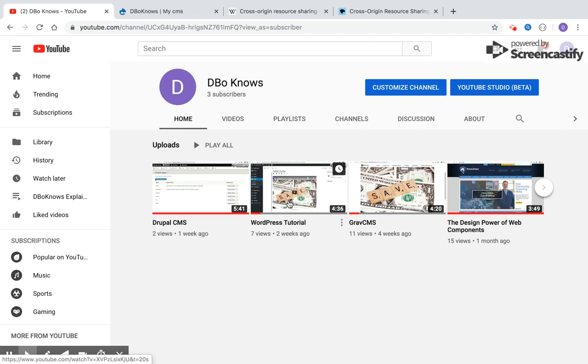In last week's episode, we talked about how to create a website on Drupal CMS and the complexities of the CMS itself. So, this week, we are going to dive into the security aspect of enabling CORS, which is an acronym for Cross Origin Resource Sharing, on your website and what it enables you to do.